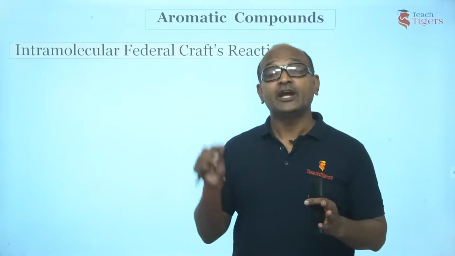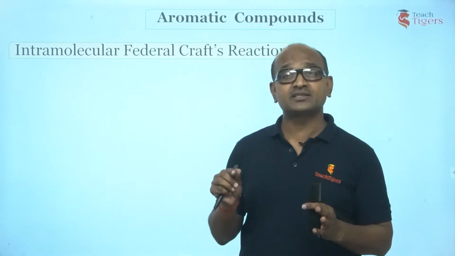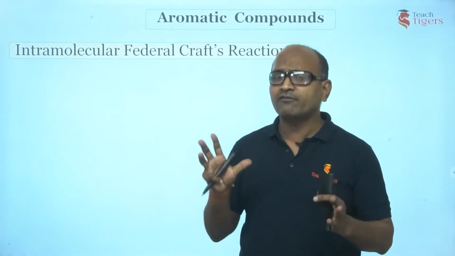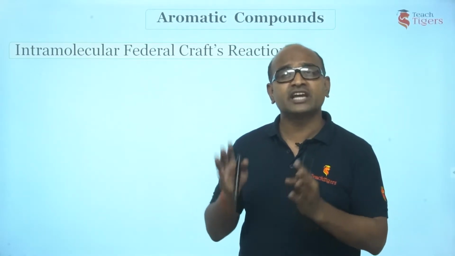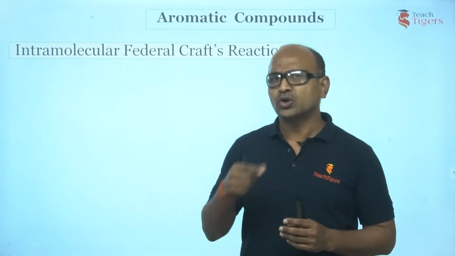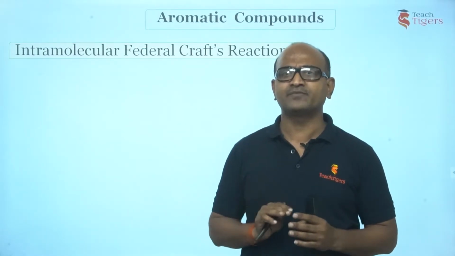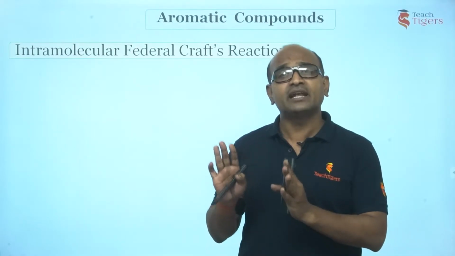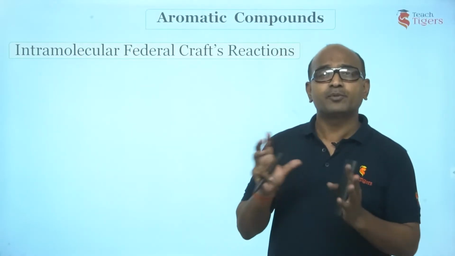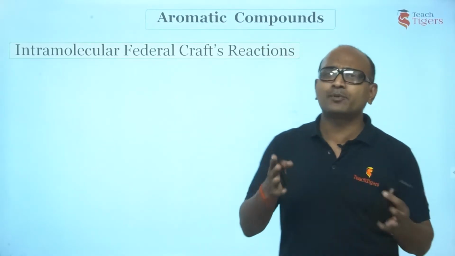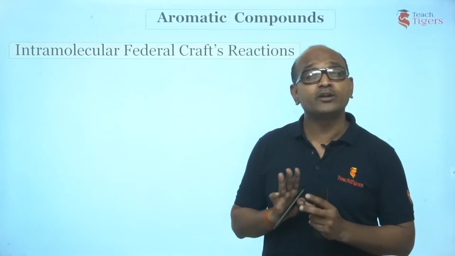In fact, intramolecular reactions result in 6-membered rings. They are found to yield products in good amounts. It is the same with 5-membered rings and 7-membered rings, right? But the yield is particularly good with 6-membered rings. The product formed generally contains a 6-membered ring, that's what I told you. Sometimes the product will be very tricky, you need not get confused.